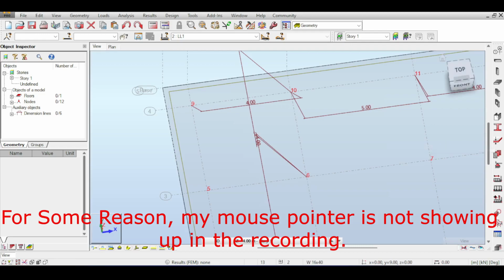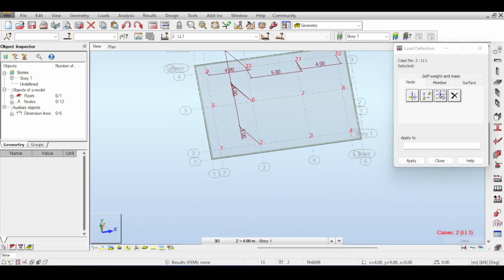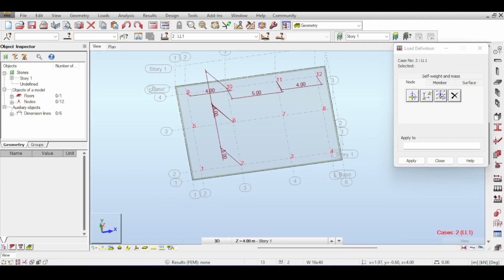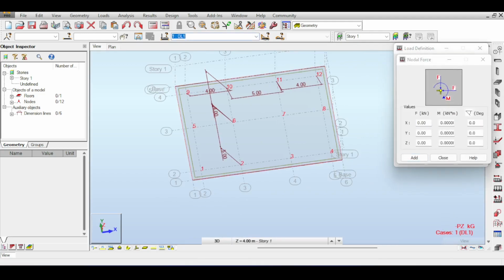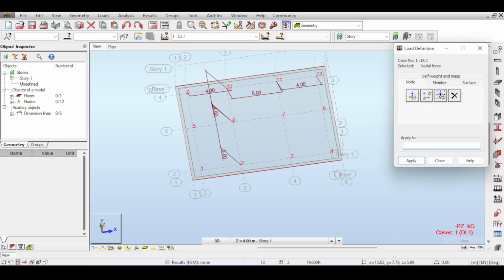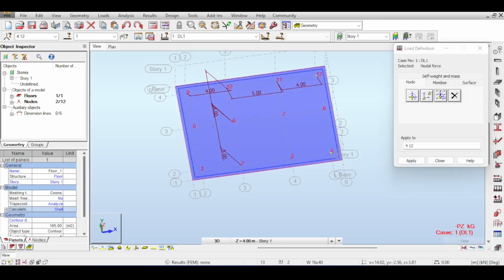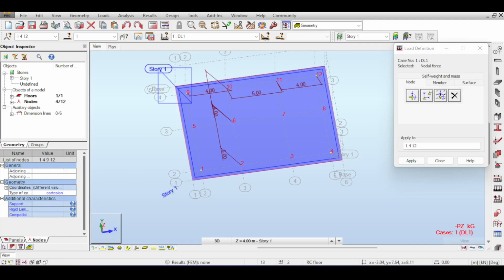Now I have 6 stories, 6 slabs. So this means that the load here, and I told you I'm going to unify the load on all the edge nodes. So I click on other load. We are in the dead load now. So it's 40 kilonewtons per slab, which means 40 by 6 is negative 240. And this is applied to all those nodes. So I basically start clicking and selecting those nodes, and you can see that I have applied my 240 force on those nodes.